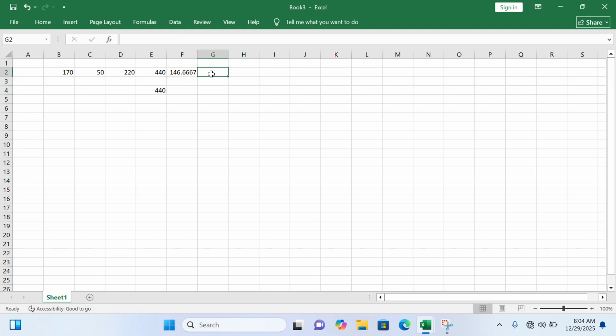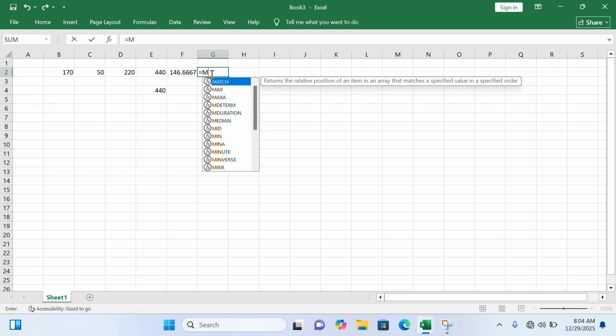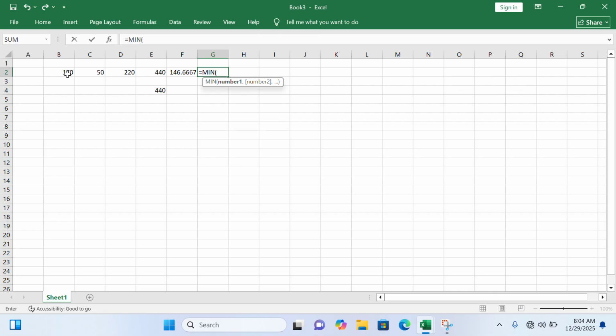Rather, if I want to know the minimum value, I'll just type MIN, open bracket, same from B2 to D2. Let's see the minimum value. 50 is the minimum. Okay, if I'm looking for the highest, that's MAX: equal to MAX from B2 to D2. Close the bracket. And 220 is the maximum.